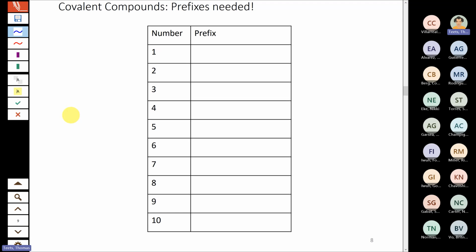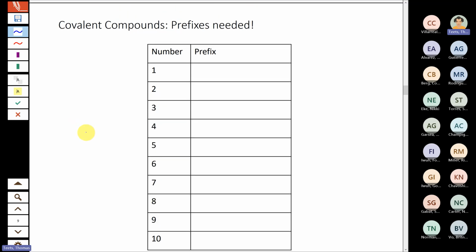The one that we've already seen in this course a long time ago is that carbon and oxygen form two very common compounds. Carbon monoxide, which is CO, and carbon dioxide, which is CO2. So different numbers of carbon and oxygen in the formula, different ratios. The name has to reflect that, because there's no way from the periodic table to easily rationalize that. So the way we do that for covalent compounds is we use prefixes to indicate how many of each element there are in the formula.